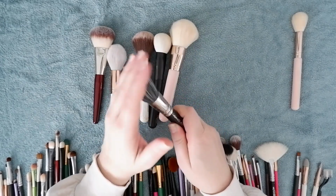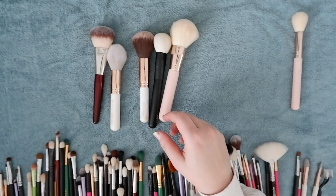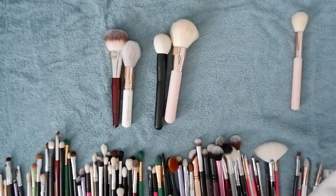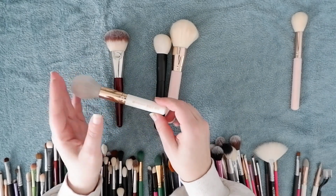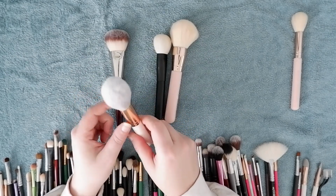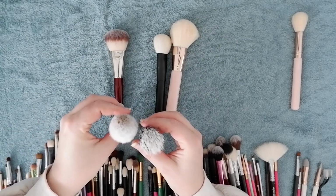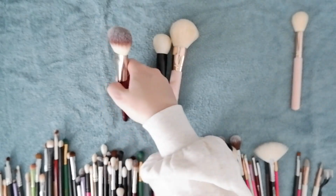I have this short-handled MAC brush, which I actually use in my travel makeup bag for bronzer. And then I have another one of those Boozy Shop brushes. You can see that this has been used for bronzer as well, but that's gonna go. And I'm going to put this Essence one instead because it's a really lovely brush. This was another good range from Essence, and this is really, really nice for travel as well. So maybe I can take out the MAC one because it's a bit smaller. Yeah, I like this better. So I'm gonna put the MAC one in storage because it's a good one.